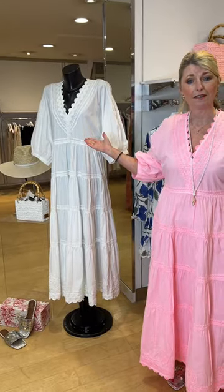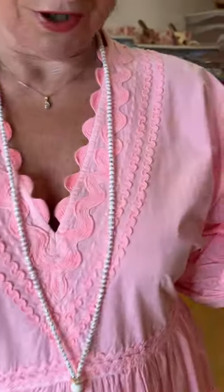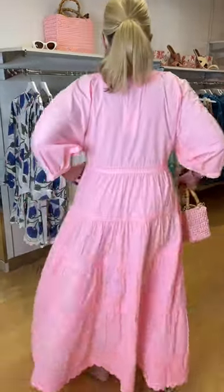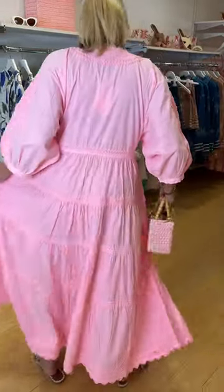Now there's a slightly different scene — this is the Candy Rickrack maxi dress. My friend here is also wearing it in white. Which colour would you choose? I have no idea. The fabric is beautiful — a slightly heavier cotton, but not hot in the slightest. Beautiful V-neckline with gorgeous scalloping detail in embroidery. I absolutely adore Juliet Dunn because their attention to detail is so fabulous and so different — there's nothing really to compete with it. It's fitted into the bodice but not too tight. A balloon sleeve with beautiful embroidery, and then the maxi skirt all edged in this rickrack. The work is incredible. It's a proper maxi length, finishing just below my ankle, and I'm five foot six. It doesn't make you feel too wide on your hip but has lots of lovely movement — super and cool on a holiday. I've put the pale pink Chica bag with it and the mirror slides in silver from De Siena to finish it off.